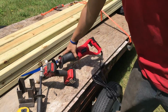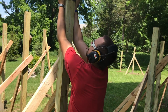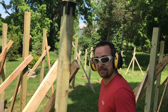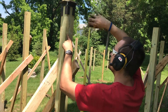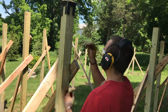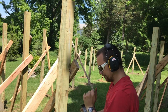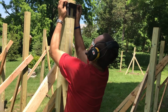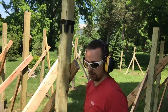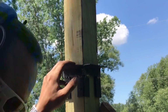Sweet. Let's try it out. Try this sucker out. A little tight. Darn it. Alright, so it's a little tight. Okay, need a hammer. It's not perfect. I would have made it a little bit different if I did it again, but this posting is just for a fence, so I'm not really that worried about it.